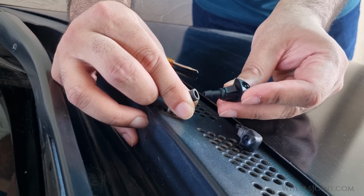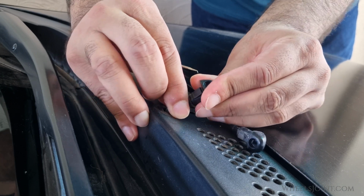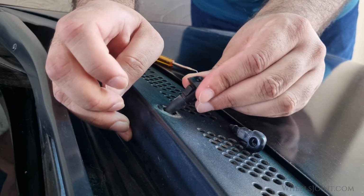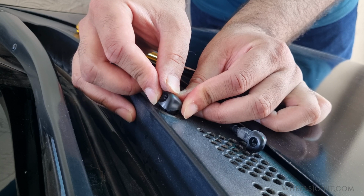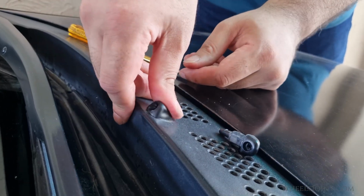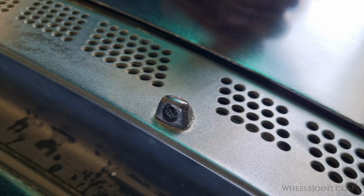Now grab your new nozzle and insert it into the hose. Make sure the nozzle is fully inserted into the hose, otherwise it may leak. Now push the nozzle into place until you hear it click. Repeat the process for the other nozzle.